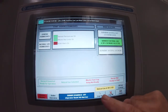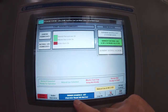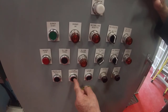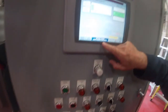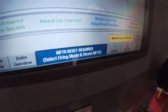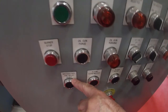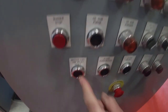Okay. So now the next thing it says is that the operator needs to reset all alarms. So I'm going to go down onto the panel, and I'm going to push the alarm acknowledge button. The moment I did that, up here on the panel, it says the master trip relay reset is now permitted because I've acknowledged all alarms. So now I'm going to go back down to the panel and along to the master trip fuel relay reset, and I'm going to reset that.